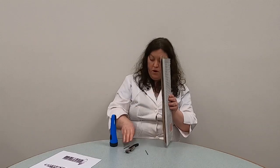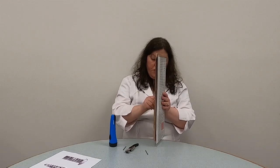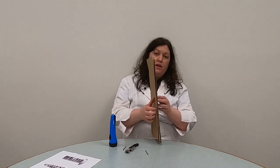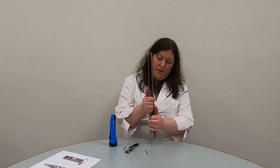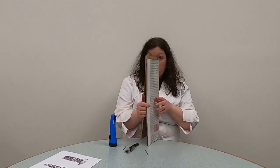It's just taking me longer to do this, because the ridges are what help make it secure, while the nail doesn't have any ridges at all. I'm just going to put it a little bit further, then I'm going to try to pull these apart like I did with the nail. One, two, three — I'm having a tougher time with this, and it's going a little bit, but not nearly as easily as it did with the nail. It's just an example to show you how screws are a simple machine that can make things easier for us by keeping things together, like pieces of wood.